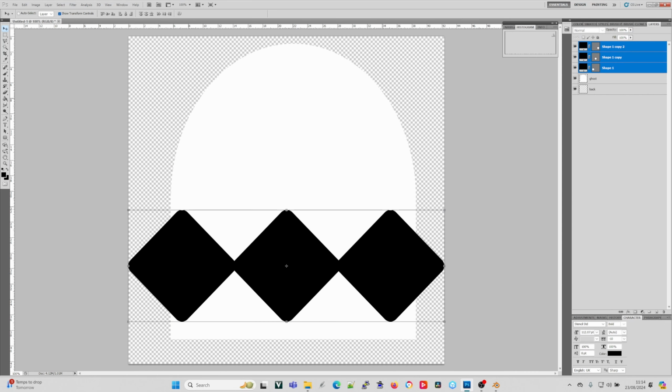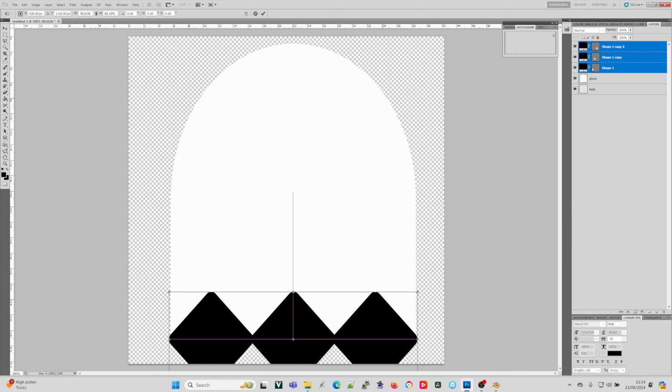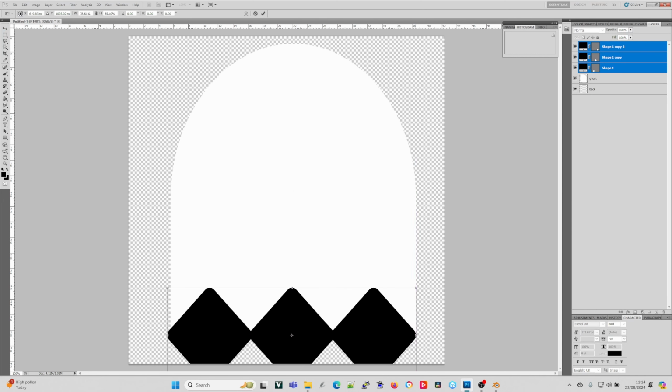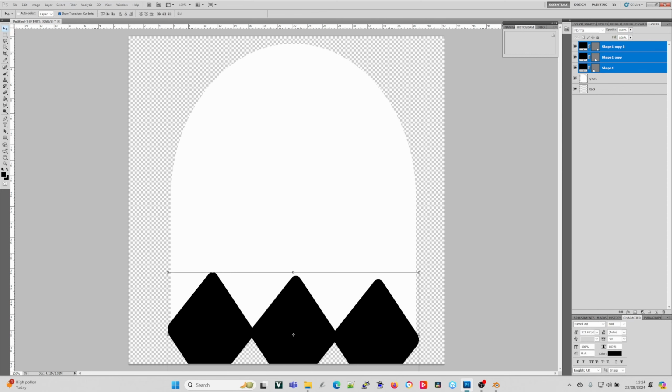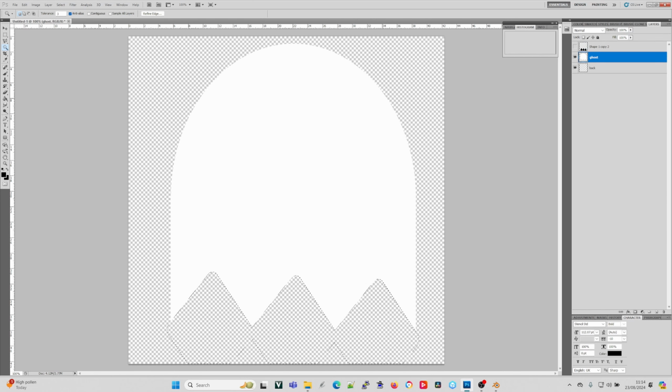I just need to do some resizing. Let's bring it down like that. Let's go up a bit, bring it down, and maybe actually let's give him a bit of movement, make it look like he's moving in a certain direction. Something like that would be fine. Right, I'm going to merge these layers, and I'm going to select them, highlight them, click on the ghost layer and hit delete, and then hide them. And that would now give us our ghost wave effect on the base of it.